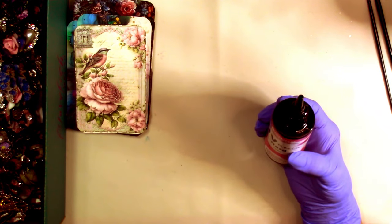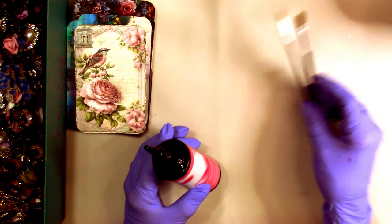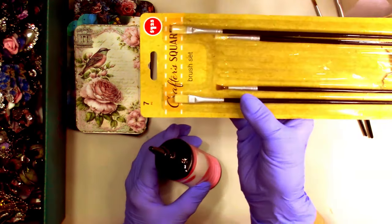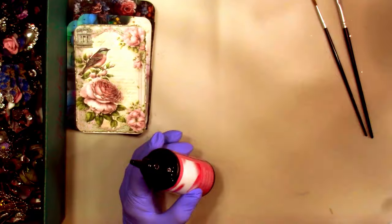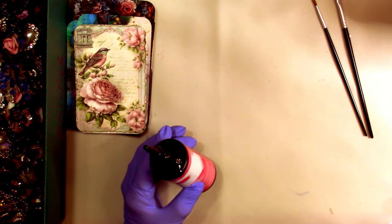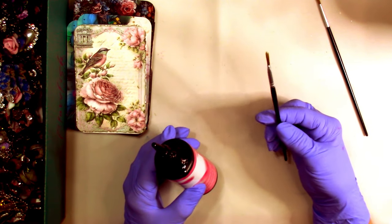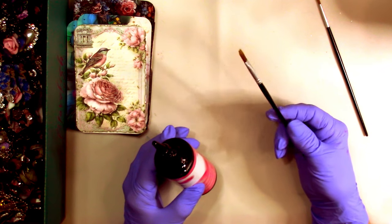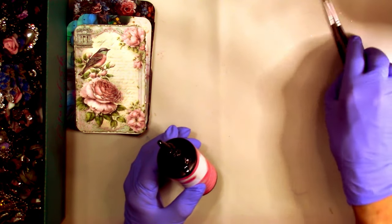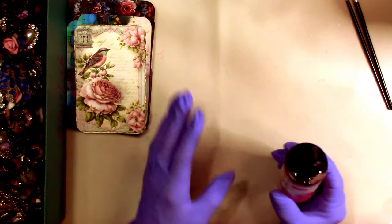I have wasted many a paintbrush, so I do buy cheap paintbrushes from the Dollar Tree. Just the little Crafter's Corner paintbrushes. And that way I know if I do forget and leave them sitting, I mean, you can leave a brush like this sitting with UV resin on it for a week and you can still clean it and reuse it, because that resin is not going to cure unless it gets under a UV lamp, and then you're done. Then you might as well just throw it away.